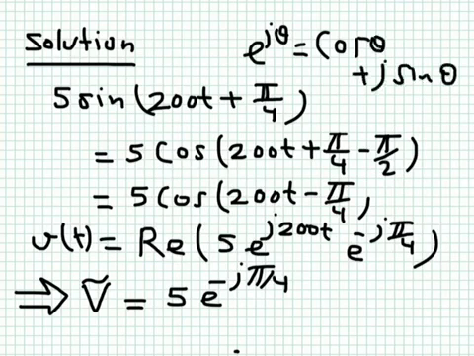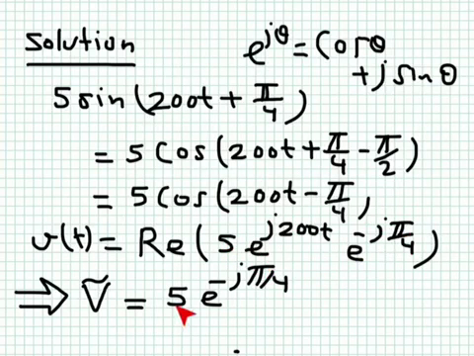So if I take the real part of e to the j theta, it becomes cosine theta. So this cosine here is nothing but the real part of the corresponding complex exponent, e to the j 200t multiplied, of course you can write as one exponent, e to the j(200t minus pi over 4). But when you have two exponential terms like this one, you can separate it into the product of two terms. This is the t term, which we do not include, and this one contains the phasor term. This is 5 e to the j minus pi over 4.